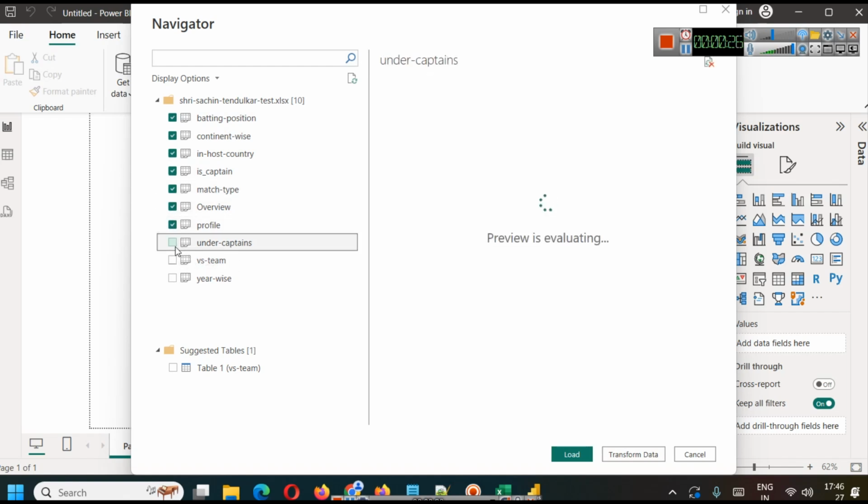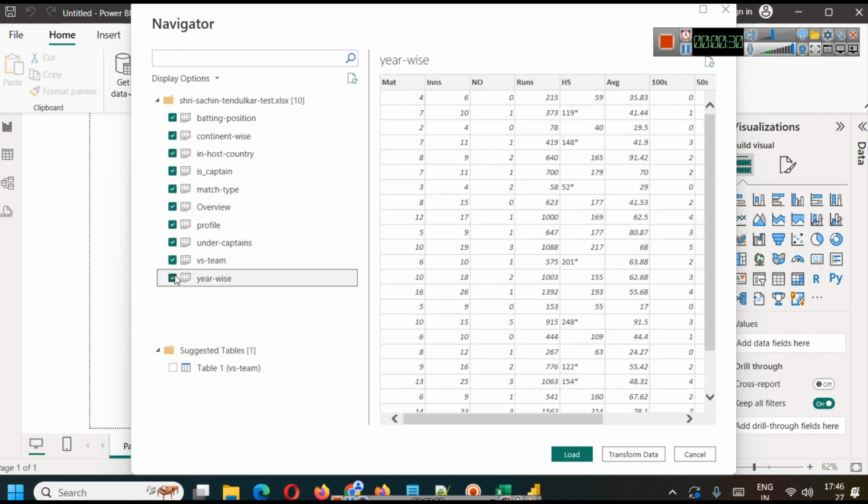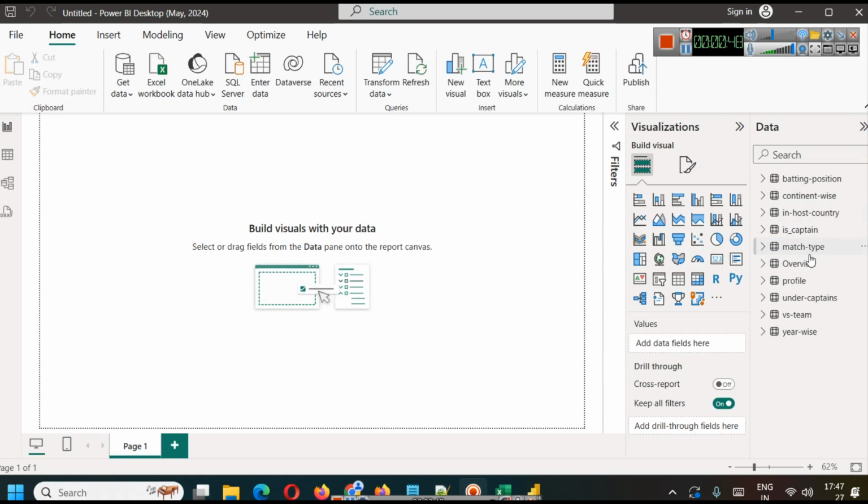Obviously, there are no common elements between them, like we have not included information of player or anything else. This is just basic data of Sachin Tendulkar's test performance. So we will simply select them, and here you can see we have selected everything, and we will simply load the data. Once the data is loaded, we have everything here.